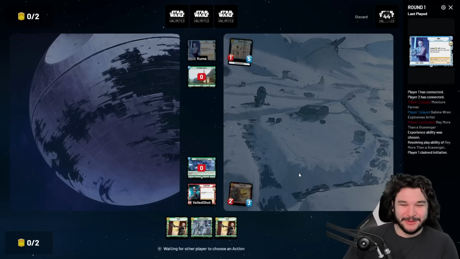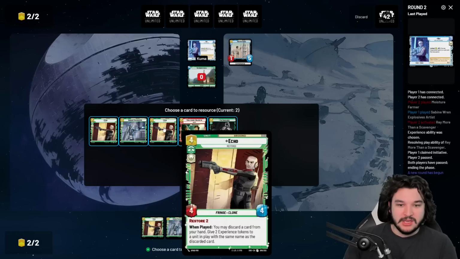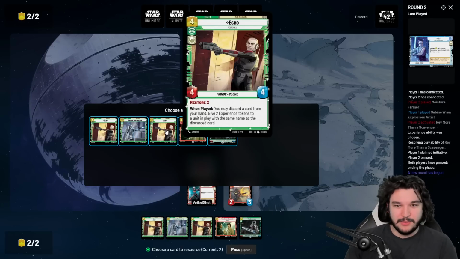They play a Moisture Farmer. Moisture Farmer, obviously really quite good in this spot for them because they're going to be able to heal a lot, and that's going to be a little bit unfortunate in general. Here, well, we have a 4 cost, and we have double Echo.